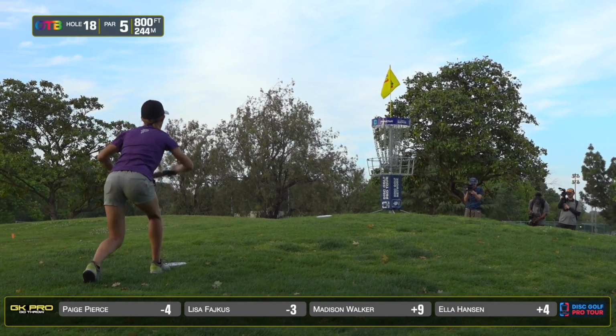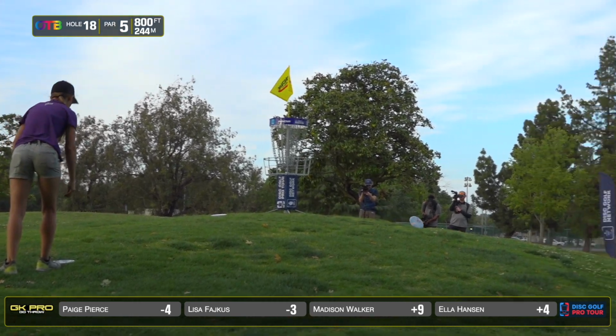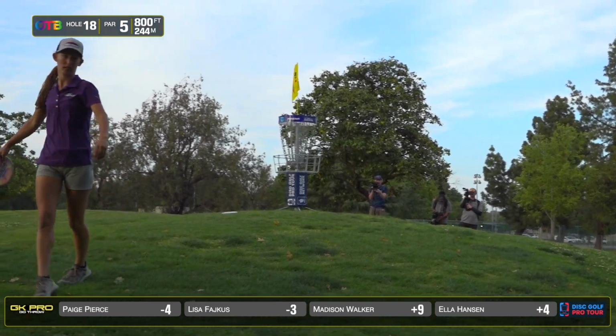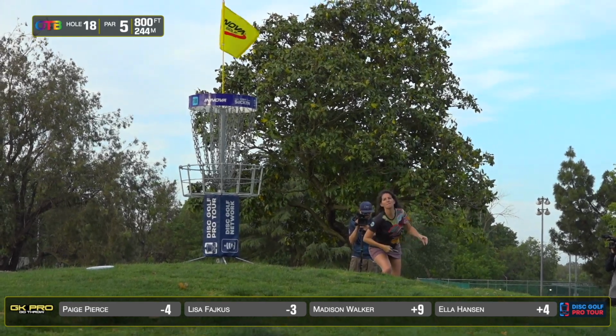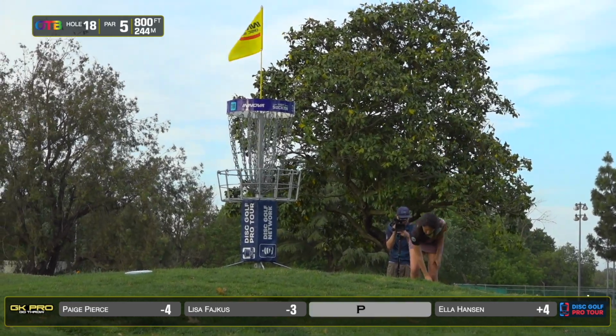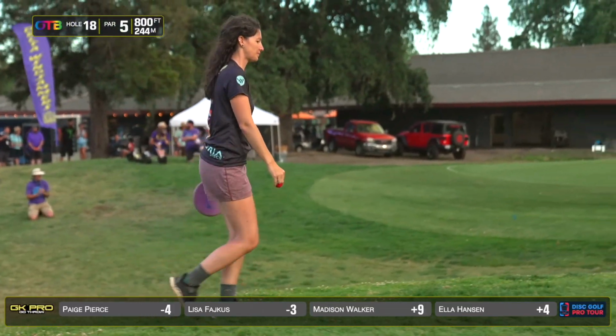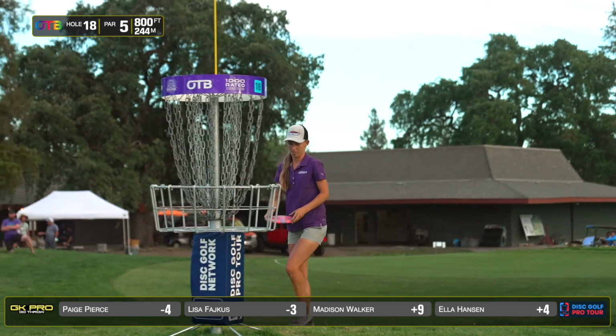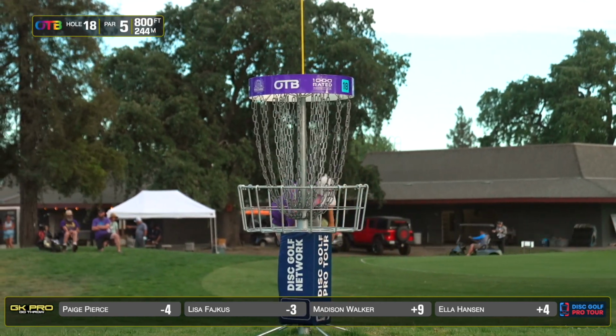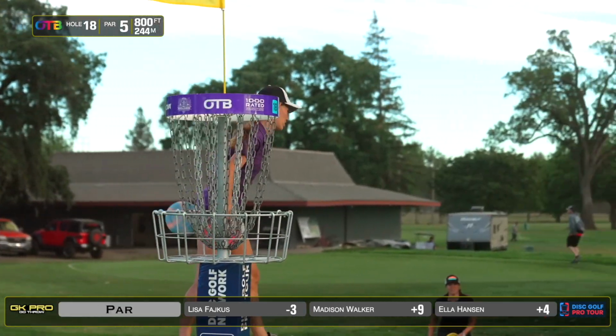She's 4 over, which really isn't bad on this course. I mean, if you take away, like, she had like 3 bad blow-up-y holes. Everything else was so clean. Yours was clean except for like the 5 blow-up holes. Oh, God. Yeah, the course got you a little bit. Got me good.